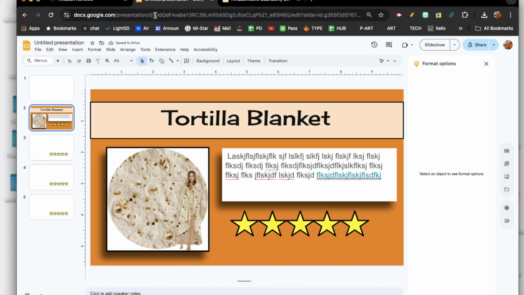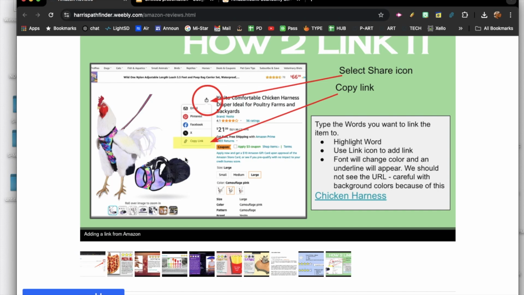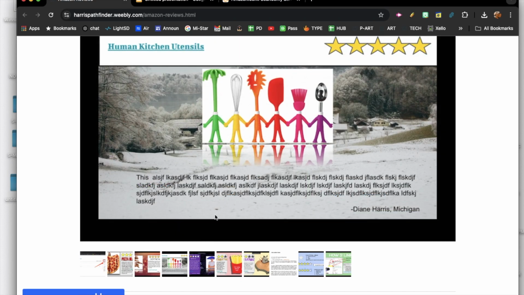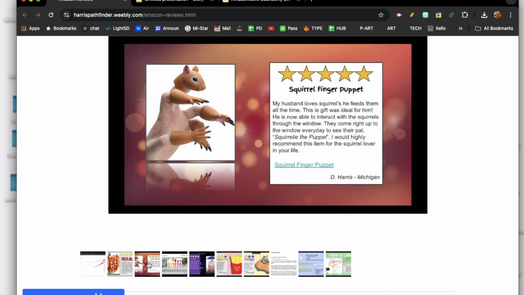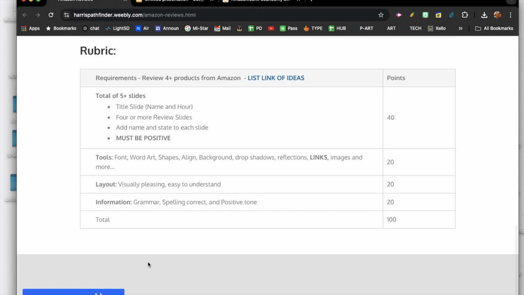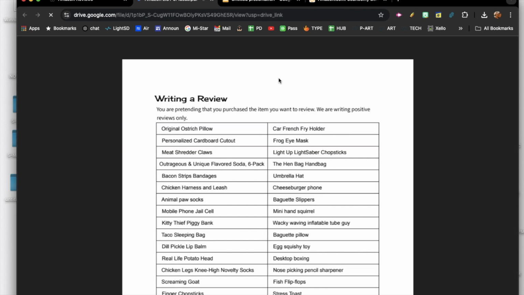But please remember when you look at these, you can use different pictures even. Like this one has a winter theme. This one has a sparkly theme. You can use any image for your background. Always, always watch your rubric before you turn anything in. If you need a suggestion of ideas, right here is a list you can open up.